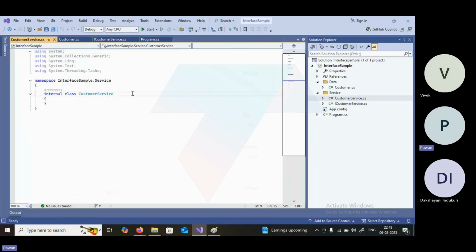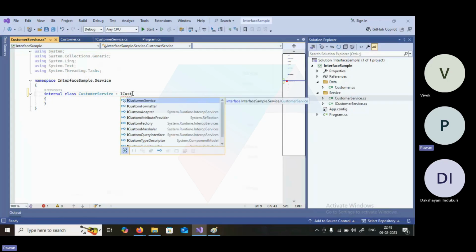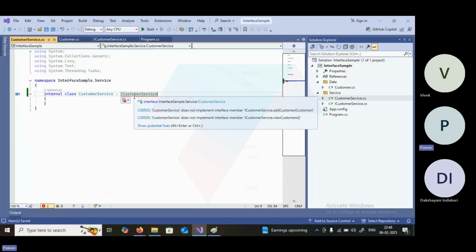So now I'm going to inherit this ICustomerService interface. See the red line, it's saying CustomerService does not implement interface members, which ones? AddCustomer and ViewCustomer.